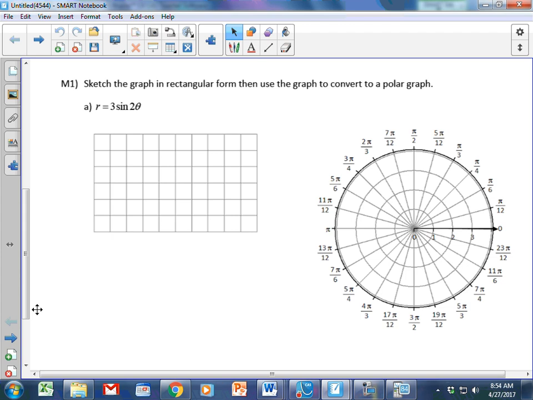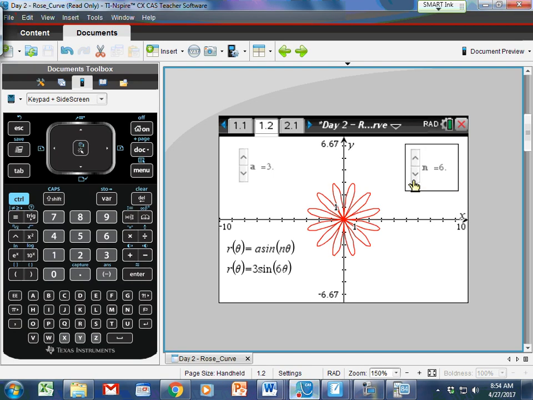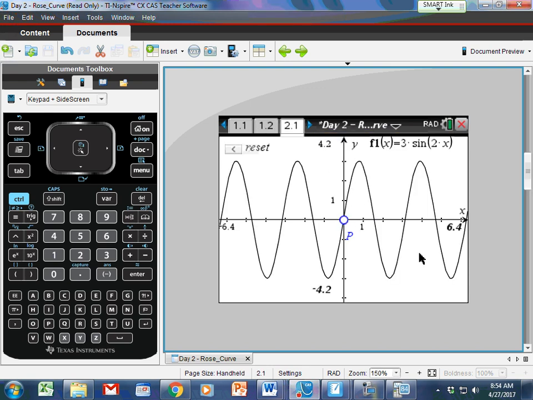So let me show you something that's really cool. Are y'all ready? So we're going to go back to graphing sine and cosine, just regular curves. All right? So check this out. This is the graph of 3 times the sine of 2 theta. Is that the same one we just did? Oh, that's the same exact one. Okay, okay. So check out what I'm going to do.